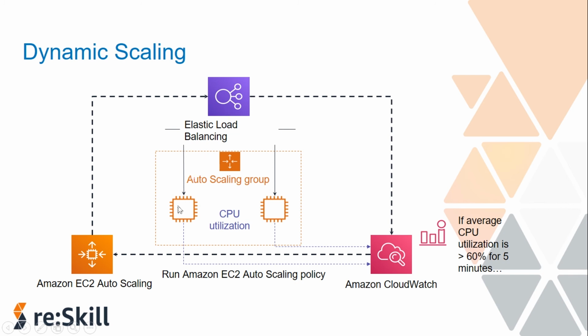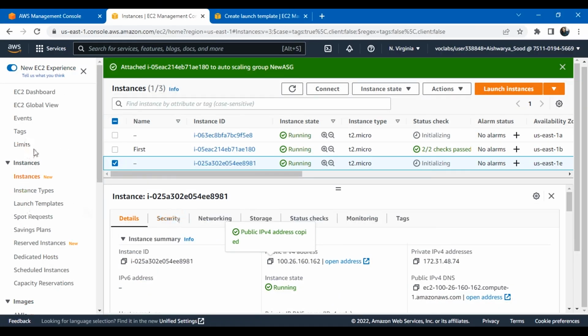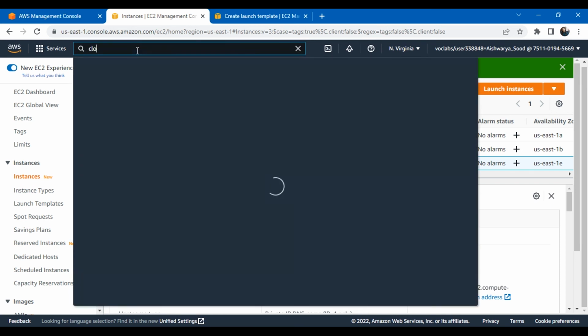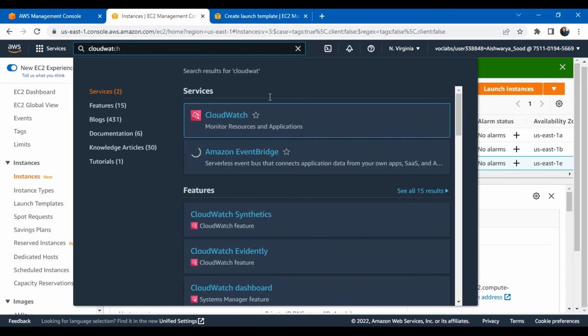It will route the request to our underlying EC2s, and they will be monitored by the CloudWatch alarm that got created. And if something needs to be informed, it will inform the auto scaling, which will increase or decrease the number of EC2s. That's how our architecture here is working. So let me first go to the CloudWatch and show you the alarm that got created.